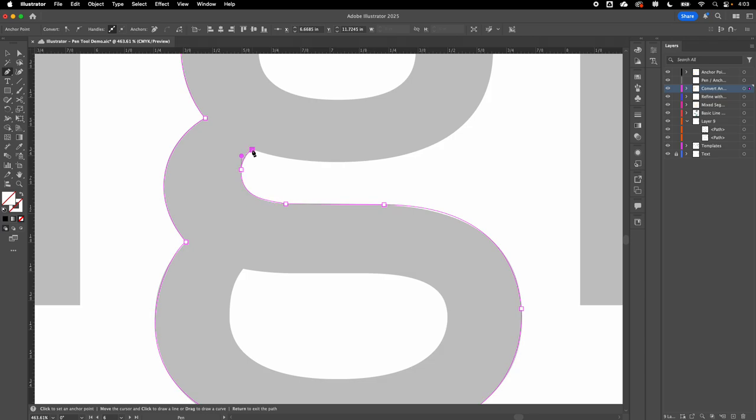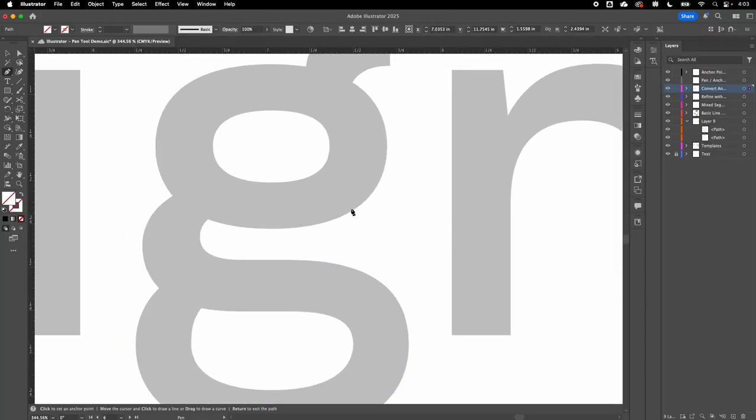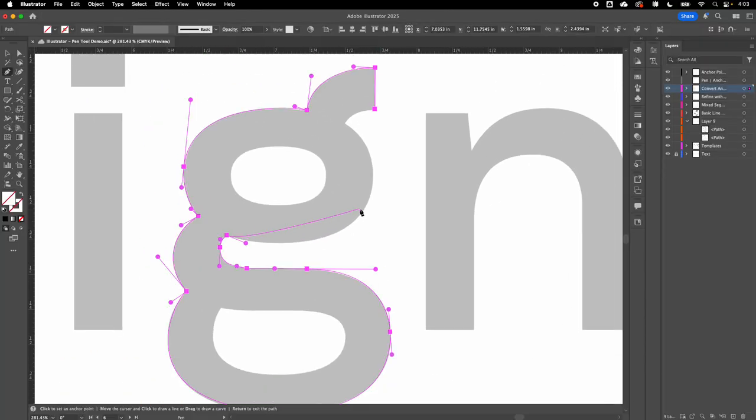Now here I could do a pull there and then really shorten that control handle and just get rid of it on one side. But I am going to need a control handle on this side that starts to curve my line out in this direction. So pulling out a control handle from there, I'm just zooming out a little bit. And I could potentially go all the way to here. The curve changes direction here, here, here, pretty noticeably. I'm going to try to go as far as I can. And that looks like it's going to work great.